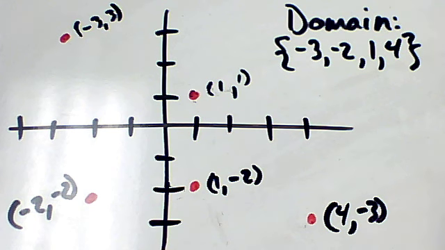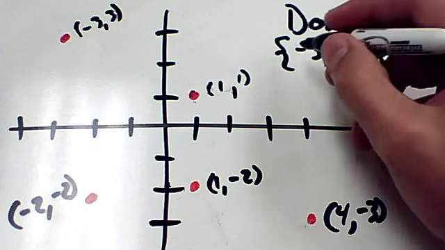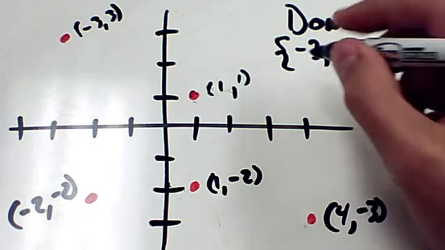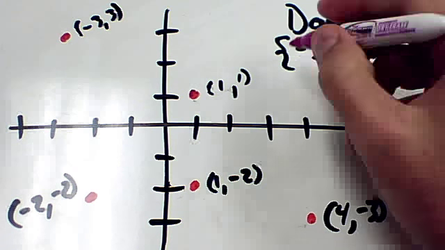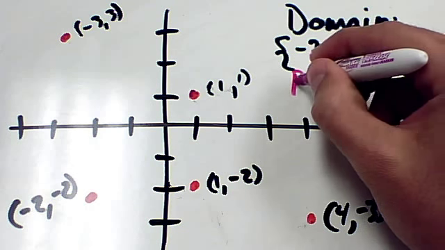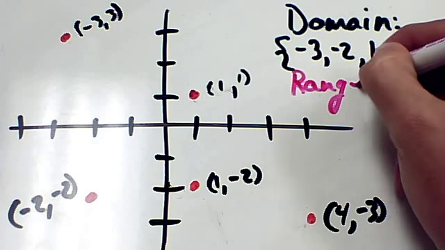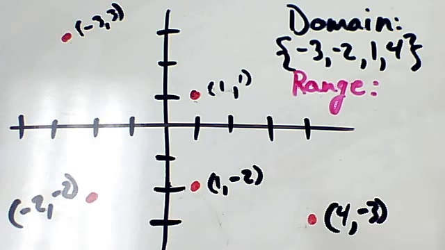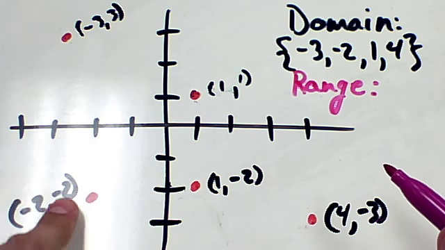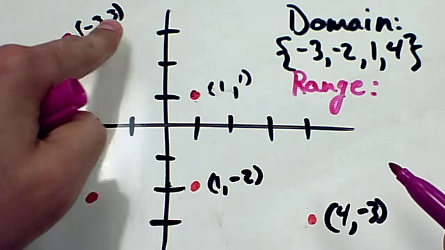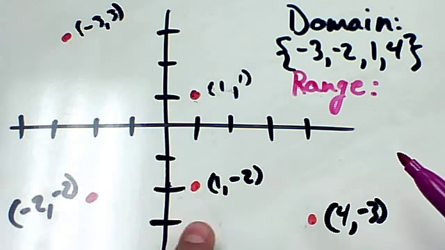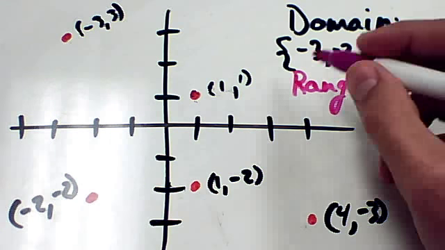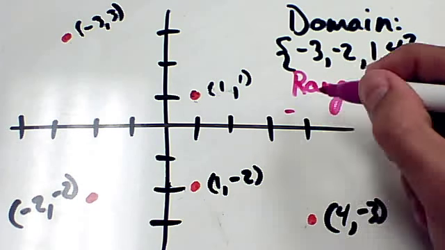That's kind of a formality. Okay, to find the range, so that's the domain. I'll do the range in a different color. Let's say, how about purple? This might be violet. But here's the range, and to find the range, it's the same thing. We have this point. The range is 3. We have a -2. It's the y coordinates, right? We have 1, -2, -3, and again we would write it in ascending order.